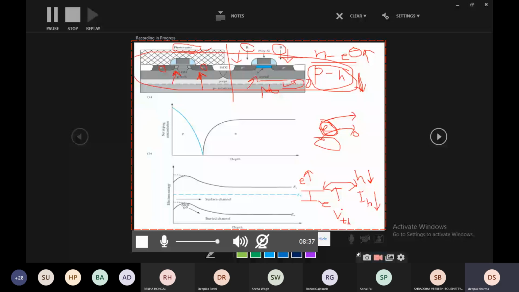So in order to compromise this, we will make the area of the p channel MOSFET slightly more compared to the n channel MOSFET. Understanding? I'm speaking of width. If I increase the width, yes, the area will be increased. So the width of the p channel MOSFET is seen to be a bit higher compared to the n channel MOSFET in order to have the same currents. Getting?